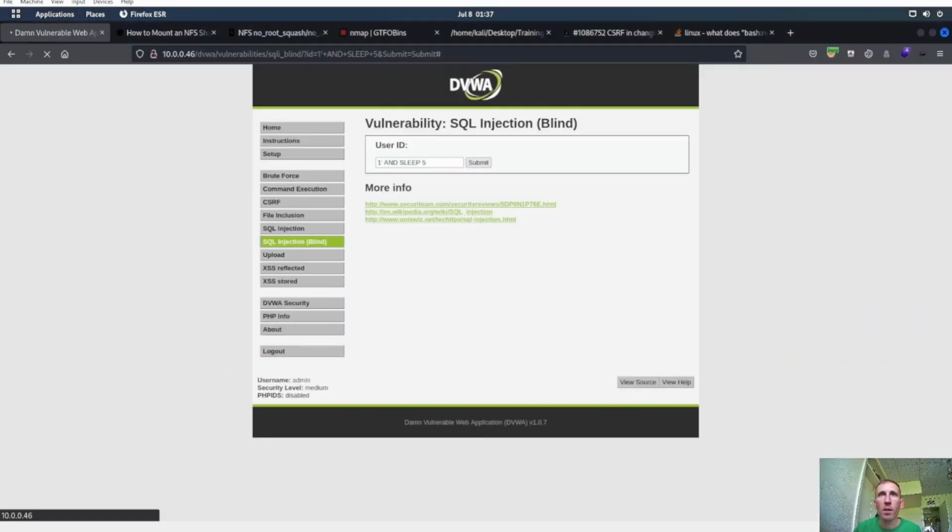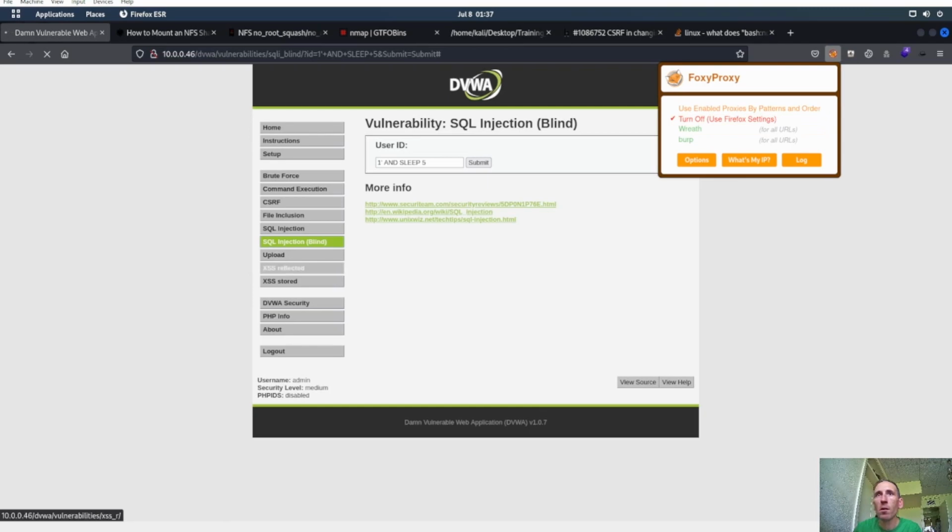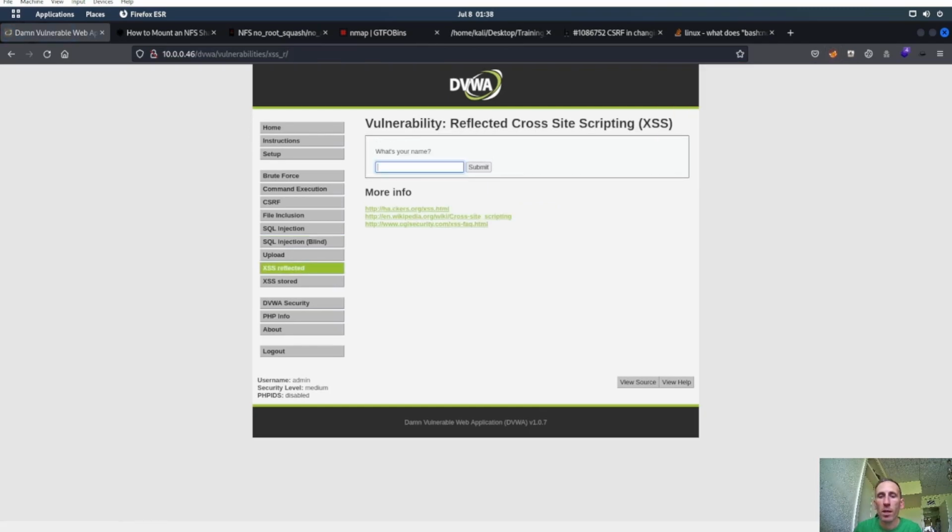So we'll keep going because that's on medium. If we do it on medium, we did it on low. We already did an upload. We have cross-site scripting. We have reflected cross-site scripting next, right? We could try to say that thing that we did before. We can hit submit, and we have hello alert 1.